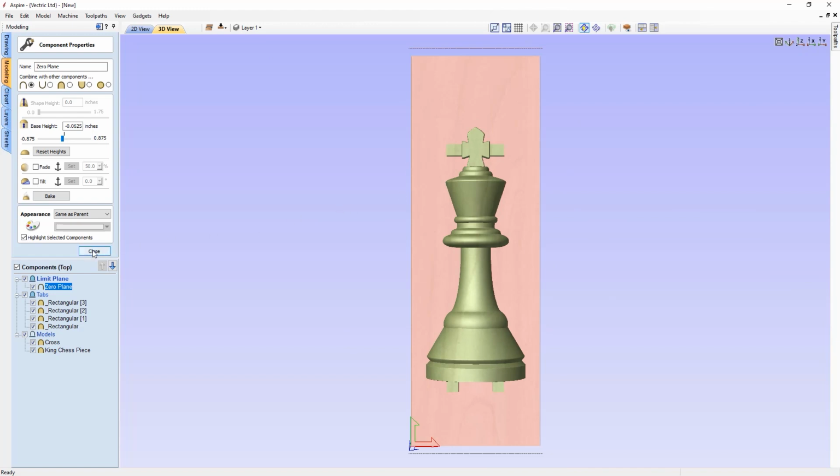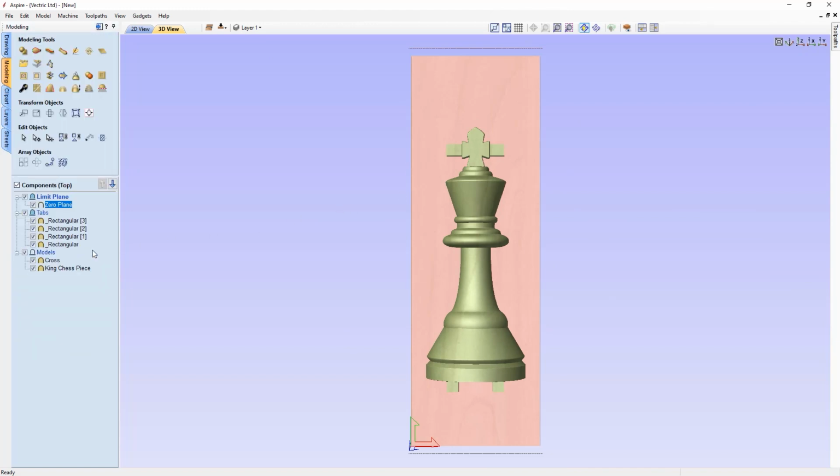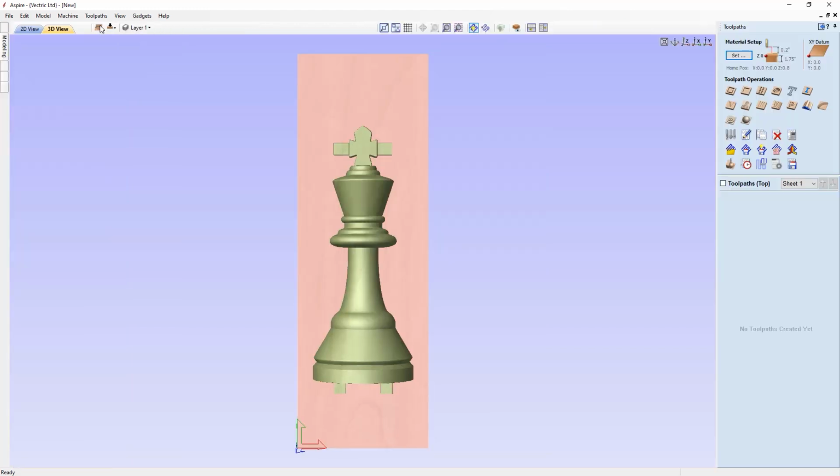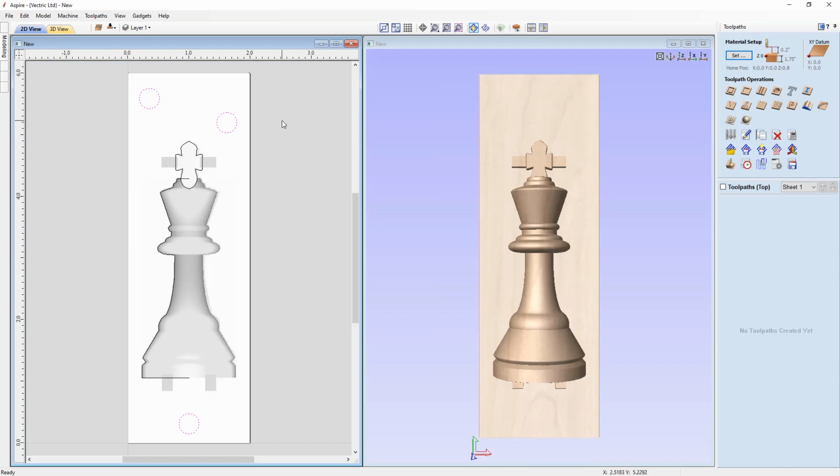We'll close this down. And now that I'm happy with that, we can go ahead and move on to our toolpathing. So let's pop over to our Toolpaths tab. Okay, to start off with, we're going to go ahead and tile our views so we can see both our 2D view and our 3D view. And then we're going to go ahead and create the tooling to cut our dowel holes in the top of our material block. So to do that, we're going to need to select all of those dowel holes.